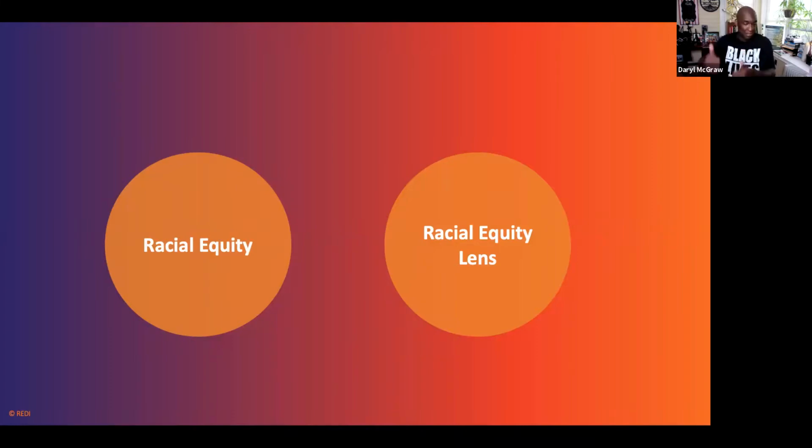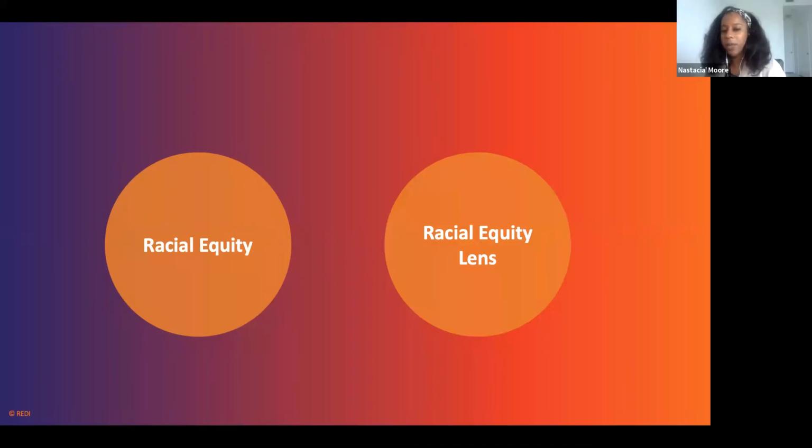Where are we at? So Daryl, we're at Racial Equity Lens, and I'm happy that you mentioned those, because here's what I think about when we start to talk about using this racial equity lens in frameworks. I want to ask this: are we giving attention to systems and structures that reinforce racial biases among your staff, Contra Costa's grantees, organizational partners, and policies? Are we applying a racial equity lens to what we already know, see, and understand?